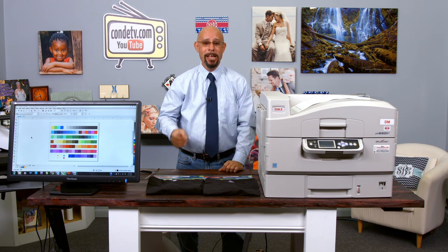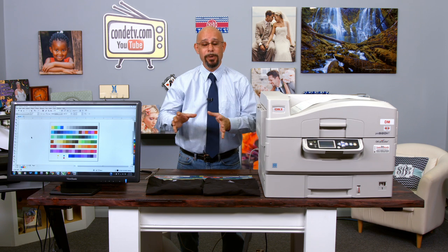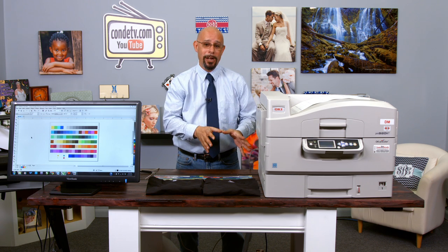We're going to walk you through those calibration settings on our 920WT so you know how to adjust your white toner printer. Once we've done that, we're going to go to the heat press, apply both samples onto Hanes 100% cotton T-shirts, and then when we remove the backing sheets, John, our professional cameraman from MyOnDigital, will zoom in so we can see if there is a difference between using normal default settings and the new Forever recommended settings. Let's get started by going over to our printer to show you how to calibrate yours.